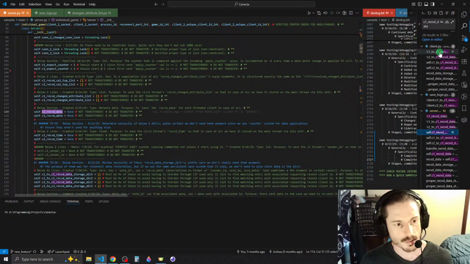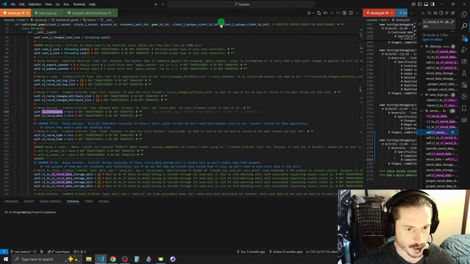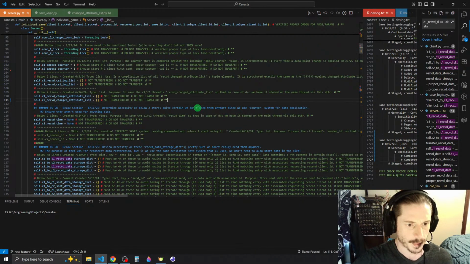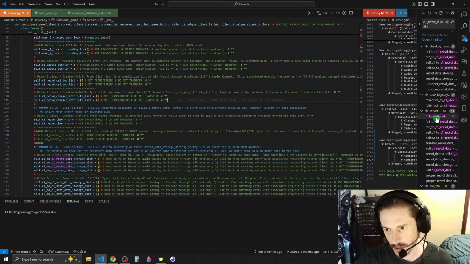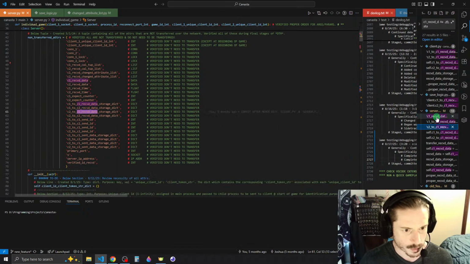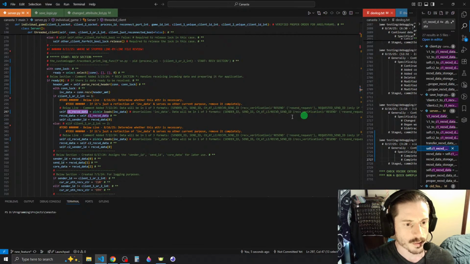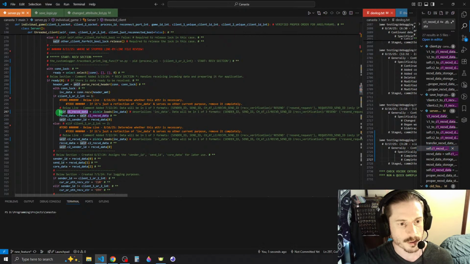Okay, there we go. C1 receive data. Network data purpose to save the received data for each other client in case of a DC. Get it out of here. Alright, server. C1 receive data. Pickle loads.